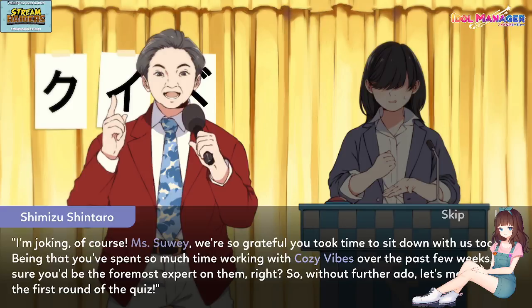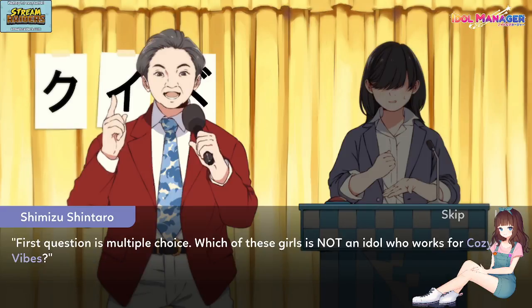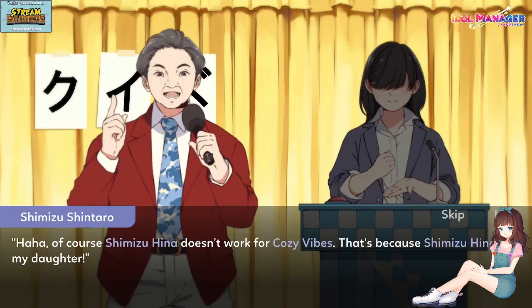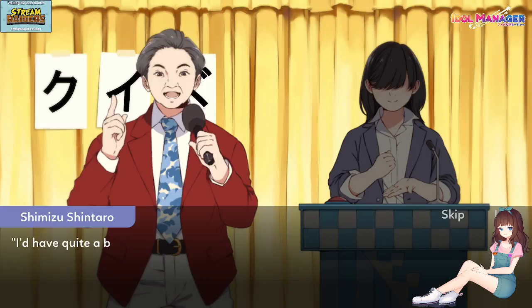Being that you spent so much time working with Cozy Vibes over the past few weeks, I'm sure you'd be the foremost expert on them, right? Let's move on to the first quiz. Which girl is not an idol? I don't know. I think this one. Doesn't work for Cozy Vibes. That's because she's his daughter.